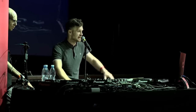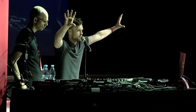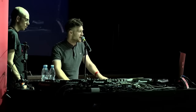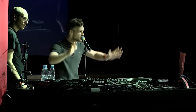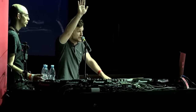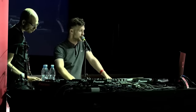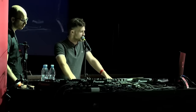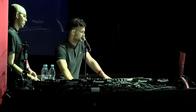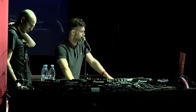And what we wanted to do here is take it from orchestra and blend it into drum and bass gradually, building all the time. And then the bass comes in with a spaceship taking off, and we thought, okay, perfect. We're just going to do a pitch up bass, which gives it that taking off feel, and then it can go completely mad into a drum and bass track. So we're going to play you the last bit, and this goes from classic orchestra into drum and bass. It's the finale track.